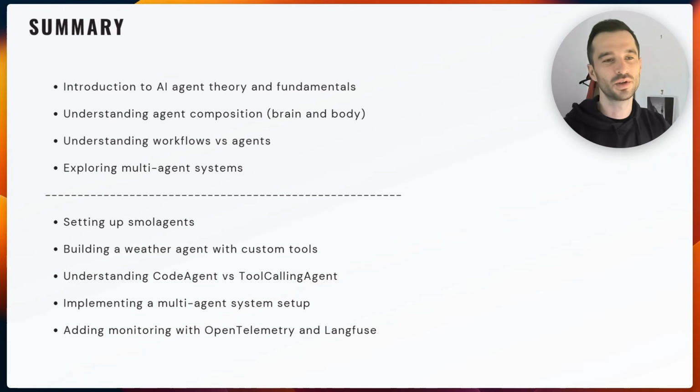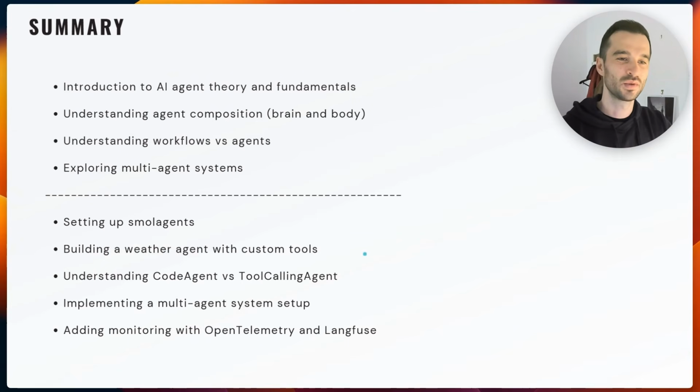And then from there, I had a look at the multi-agent system. So when we have bigger tasks to achieve, we can wire up different dedicated agents to achieve a bigger goal, and also the different collaboration methods. Then we transitioned from this theoretical knowledge into the practical one, where we then used smolagents to actually implement these theoretical concepts. We started first setting up smolagents. There I showed you UV, right? Then we built our first weather agent with also some custom tools.